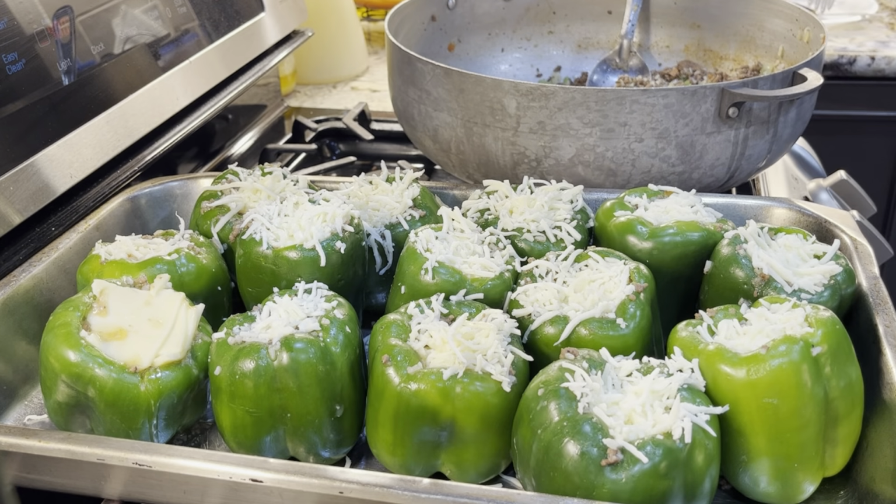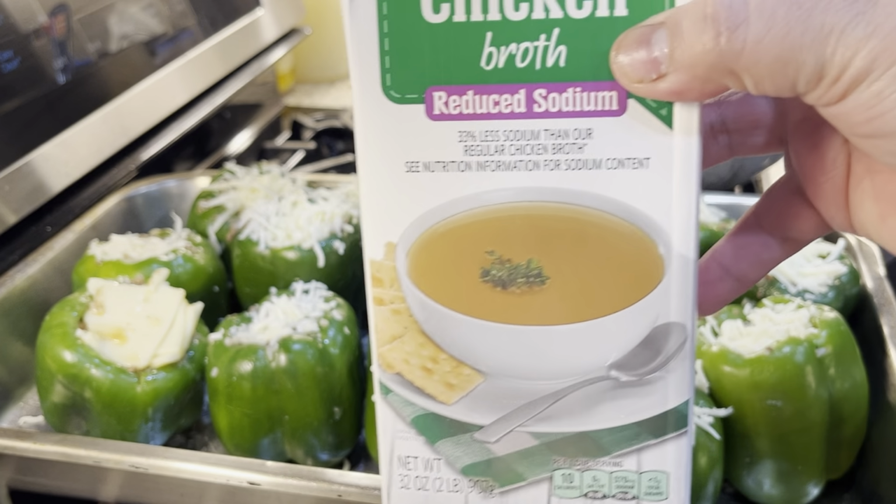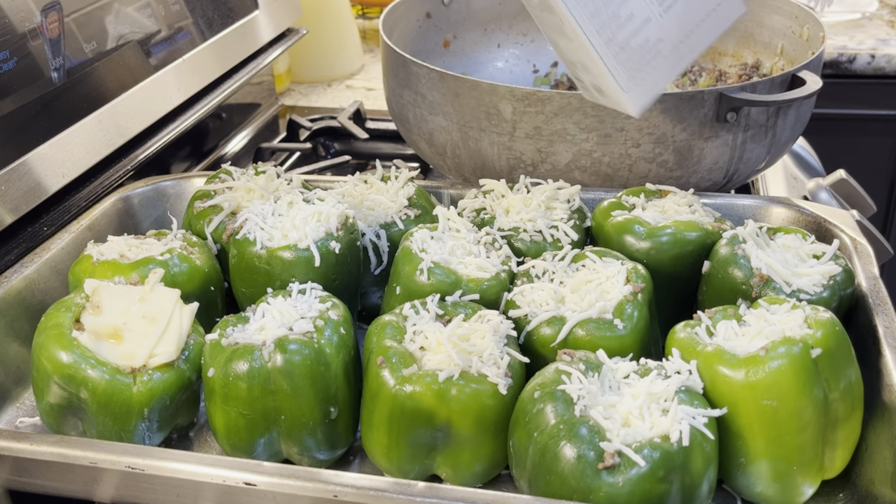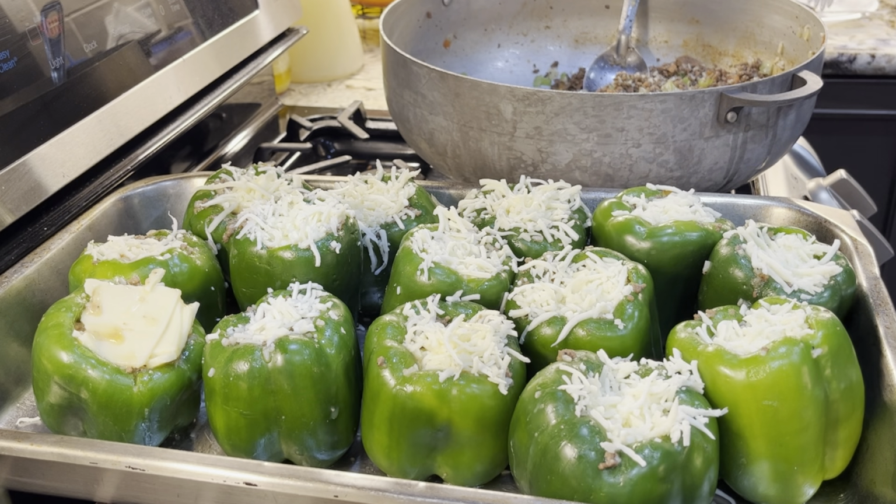Okay, and that's it. Now we're gonna go ahead and add the chicken broth to the bottom. Vamos a agregarle el chicken broth abajo. Okay, remember chicken broth low sodio. Let's say about a cup, okay? That's only to soften it. And now we're gonna go ahead and cover. La vamos a tapar con aluminio.